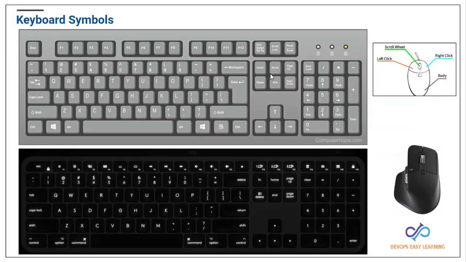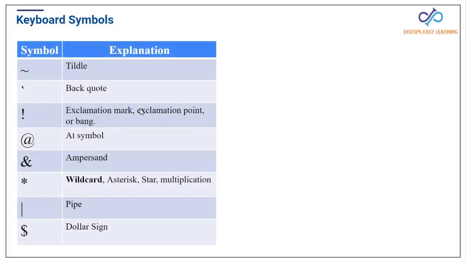Now, let's see here. If you move here with this keyboard symbol, we have this. And what does all this mean? This little symbol here is called a tilde. And in Linux, this is used heavily, right? When you ask a student, please go ahead and press tilde, sometimes when you say tilde, they don't understand exactly what you mean. And where is it located on the keyboard itself?